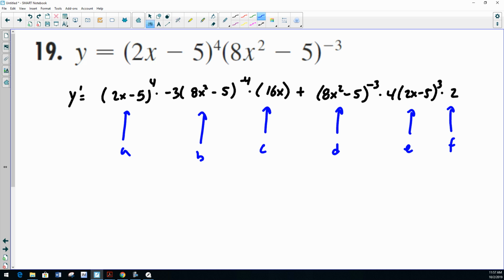I was thinking it before. He had 1 over 8x squared minus 5. Oh, you rewrote the original problem. Is that what you said? And then took the derivative? Instead of doing it like that, negative 3 up front, or negative 4x, 1 over. If you put it 1 over, did you use the quotient rule? No, like the negative 3. Instead of doing the negatives, I put... Can you tell me exactly what to write?